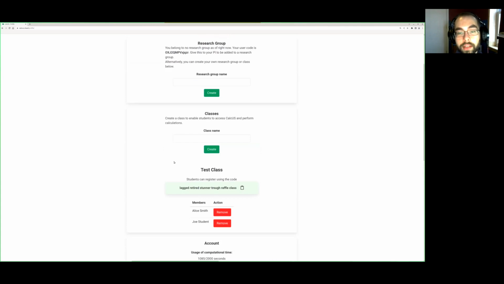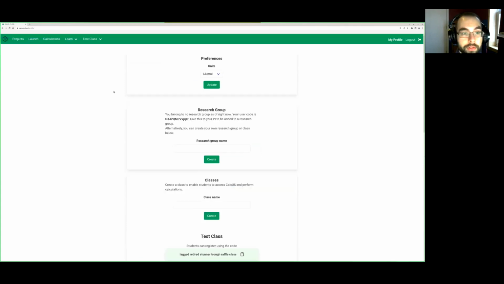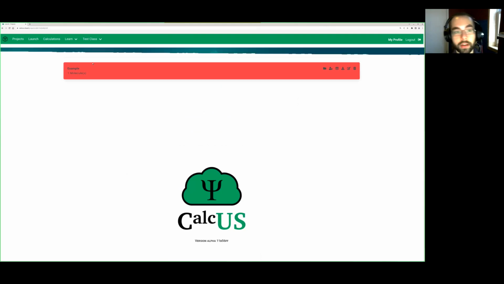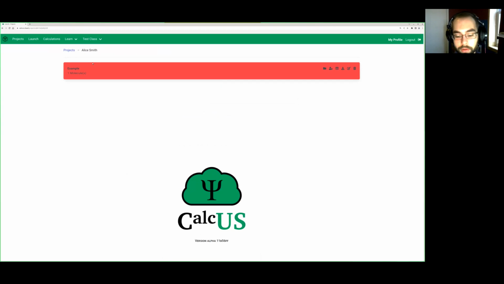And the other thing that does is for the professor. You see here we have a tab, test class. So the name would be whatever your class name is. Here we see we have the two STEM students, and we can actually go and see what calculations they have done and what the results are, and debug, help, give feedback, or grade, whatever you want to do.